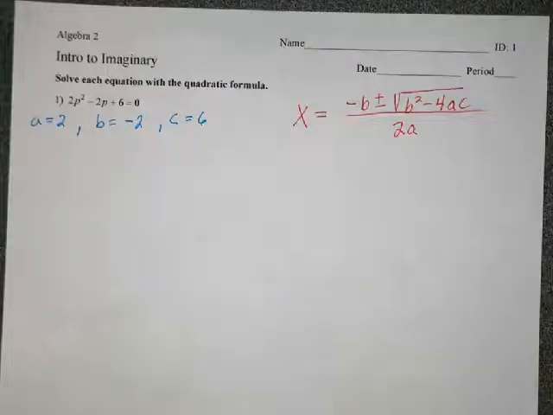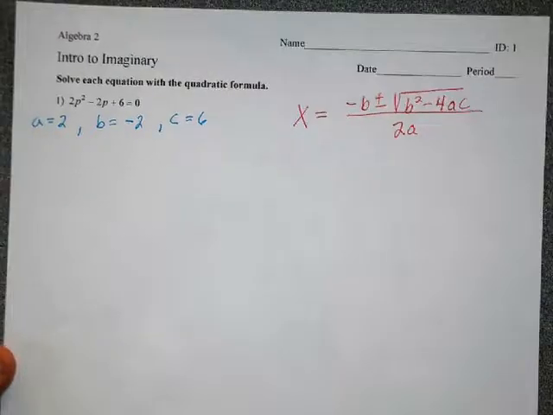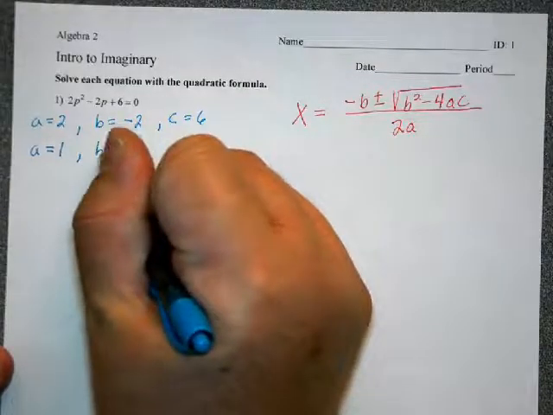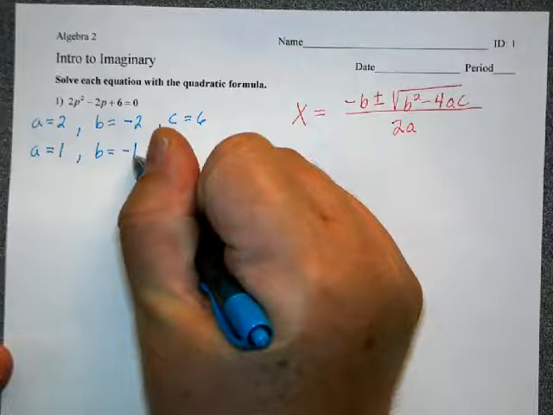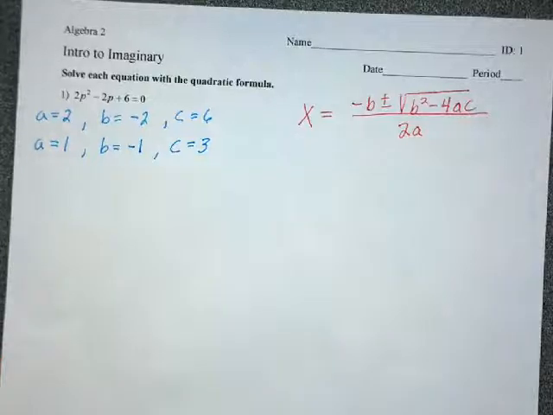Okay, yeah, we could go ahead and do this, but we would have to do some simplification at the end of the problem, right? That can be a pain. Before we plug them in, we can take out a factor of 2 for each one of the numbers, right? So 2 divided by 2 is 1. Negative 2 divided by 2 is negative 1. And 6 divided by 2 is 3. Now, we definitely probably would have used 2, negative 2, and 6, but it's okay.